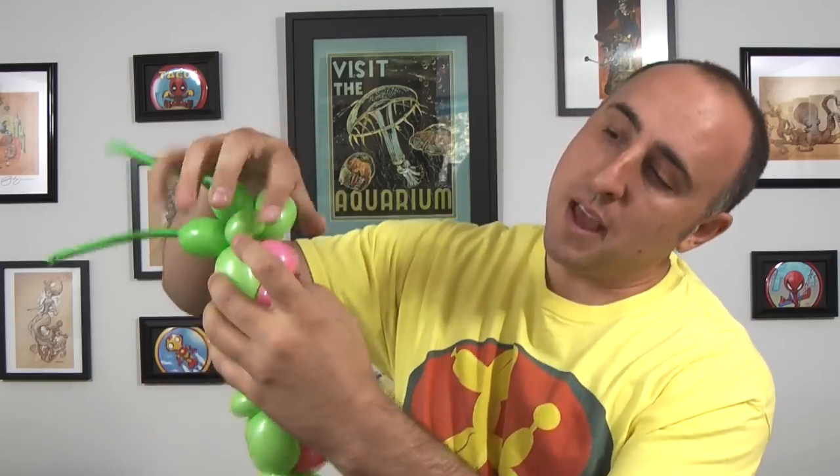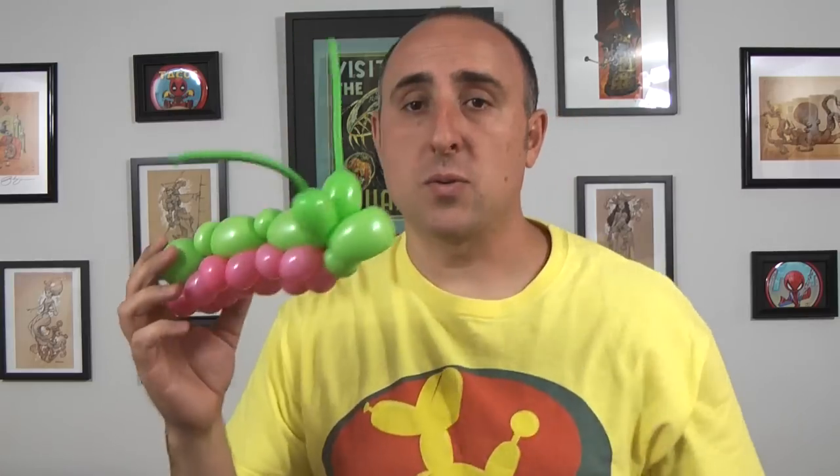Now it's time for our antenna. Get your other green 260 and we're gonna want to put right in the middle of it only about four inches of air. What I like to do, since I can mouth inflate, is extend my hand all the way out so I have the nozzle right here. You can do this with a pump, but you'll need somebody else's help. If you mouth inflate, this can take some practice. I'm gonna blow into it, and since I'm putting pressure along this side, the air will inflate right here in the middle. So I have about four inches. The reason I want to do that is because I don't want to stretch out this part of the balloon, because I'm gonna be using it to make the antenna. You want that air to be roughly in the middle, which means you want the same amount of uninflated balloon on both sides. I'm gonna twist the seam right here in the middle, dividing that air up evenly, so these two bubbles here should be about the same size. I'm gonna twist this seam here into the pinch twist where my head is, and move that pinch twist now to the bottom to compensate for the extra balloon.